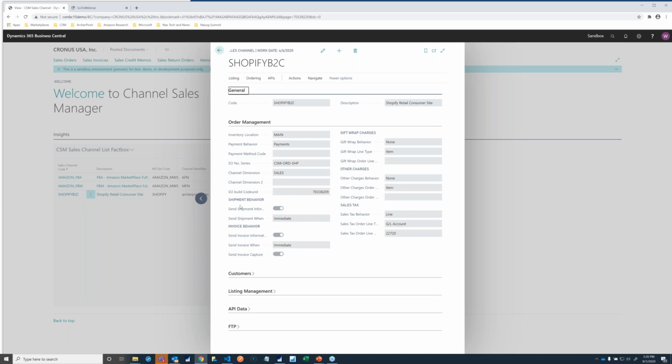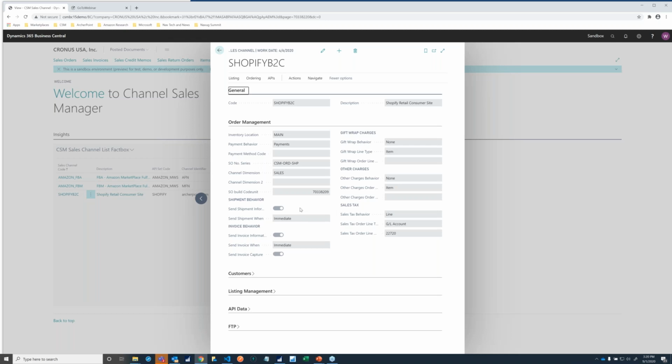You can also see down here, how are we handling when a shipment occurs for the order. So in this case, we're saying that we want to send shipment information back to Shopify and that we want to immediately send.